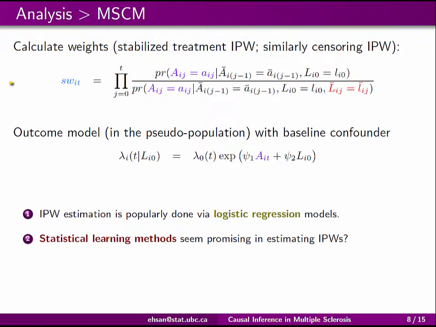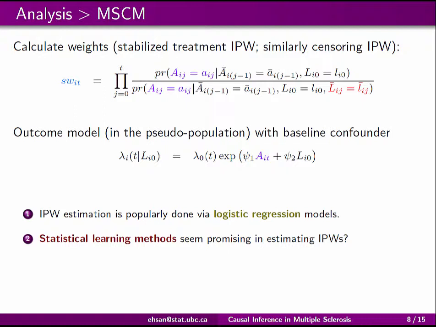In marginal structural model, the inverse probability weights are calculated first. Once such weights are computed, they are used to create the pseudo-population. This pseudo-population is free from time-dependent confounding, and simply adjusting for baseline confounders will produce causal estimate of the treatment effect. The weights are popularly estimated using logistic regression models.